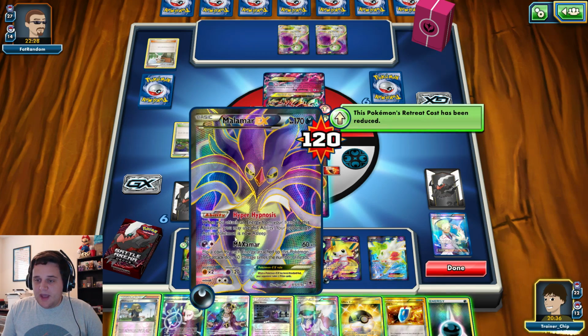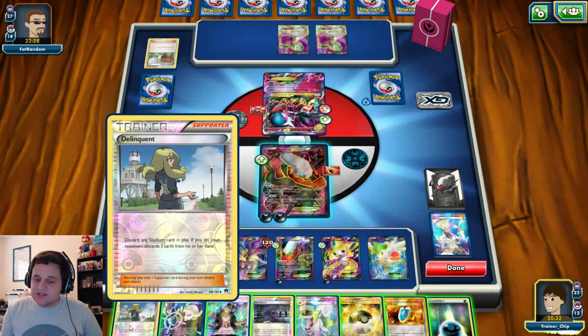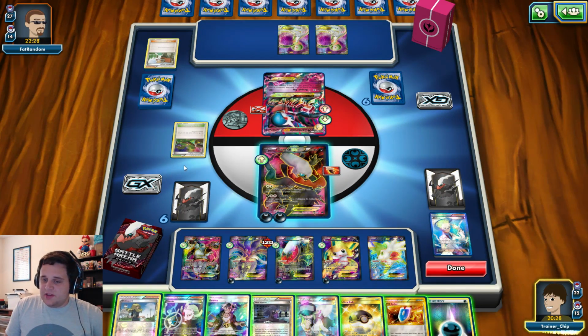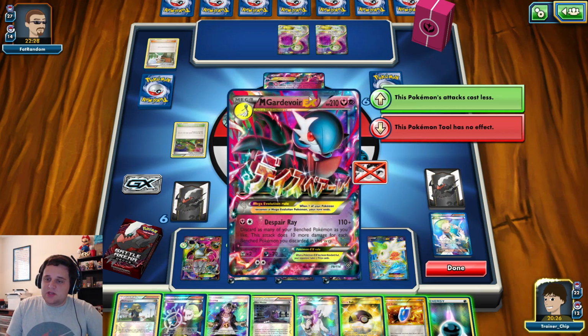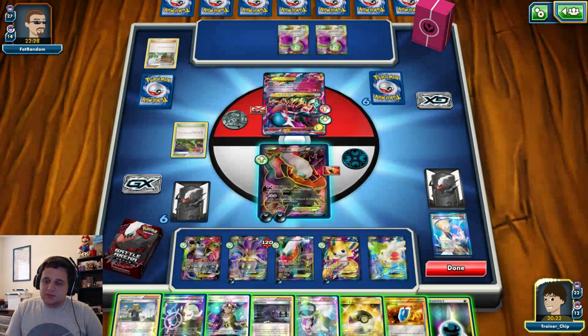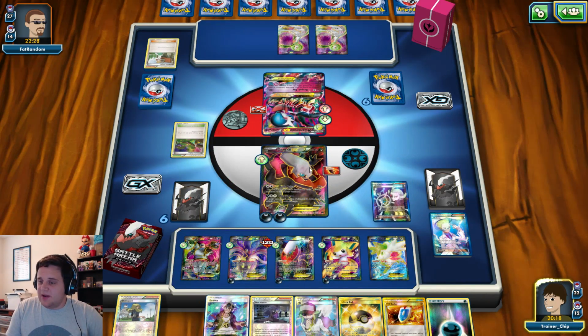And we can put them back to sleep with Malamar. I don't want to put too many energies on this guy since we are pretty heavily damaged here. Delinquent or Ghetsis could be okay. Ghetsis does prevent him from having Max Potion in his hands. He probably has access to a supporter, but I think we'll just go for Ghetsis and see what happens here.